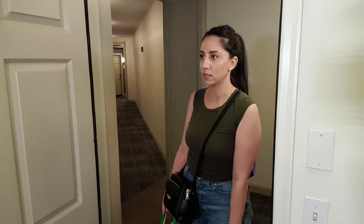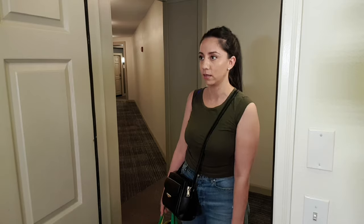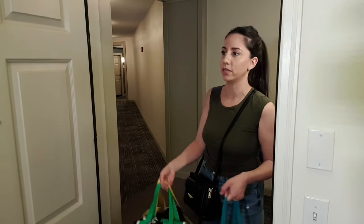I was directing my boyfriend — when you open the door, give me a second to react, then you can grab this bag. Both neighbors from across the hall and next door walked up right as I had my phone and lights out filming in the hallway, which was embarrassing. But my boyfriend was such a trooper — we got the shot. I'm going to edit it and send it over.